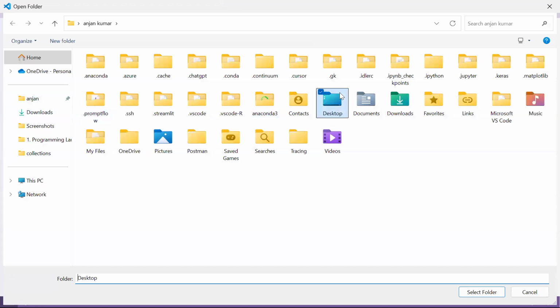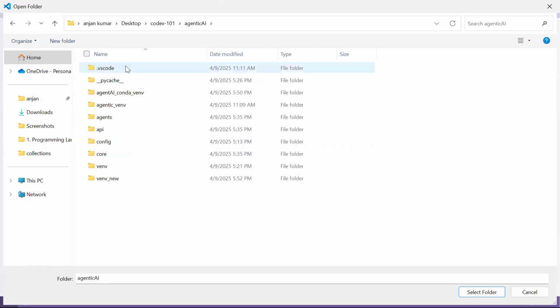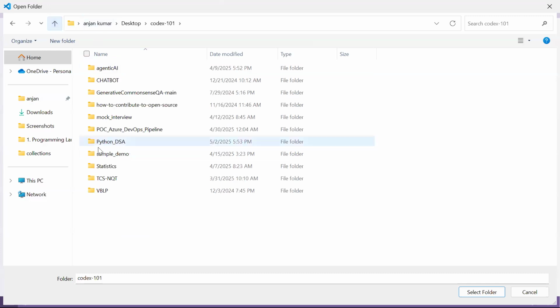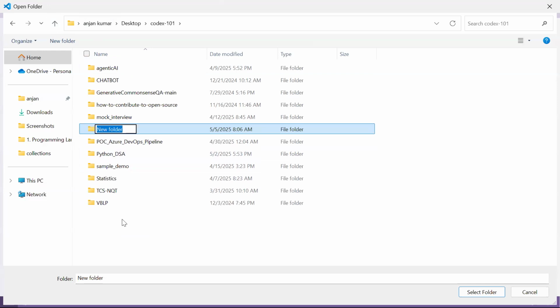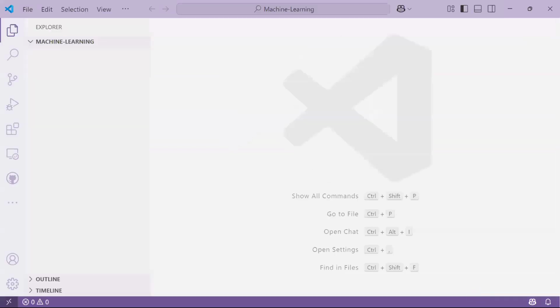Since I'm talking about machine learning, I'm going to create a machine learning folder and select this particular folder. This is how we can create the project.